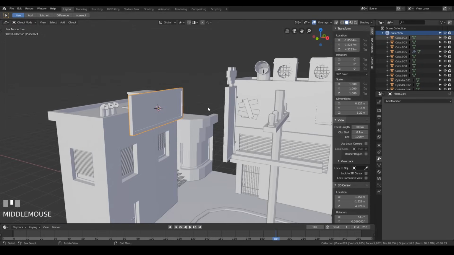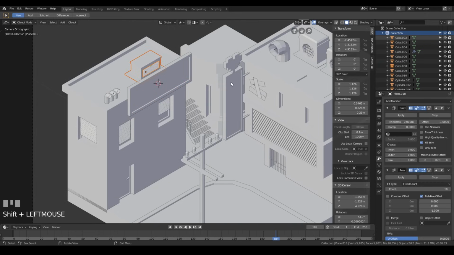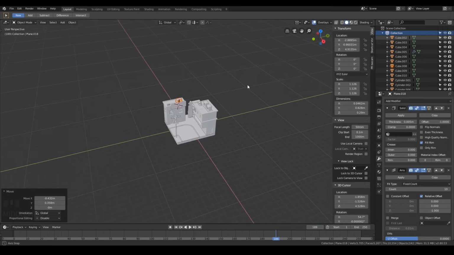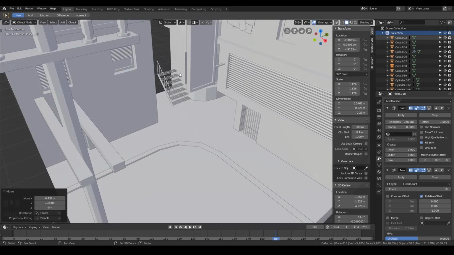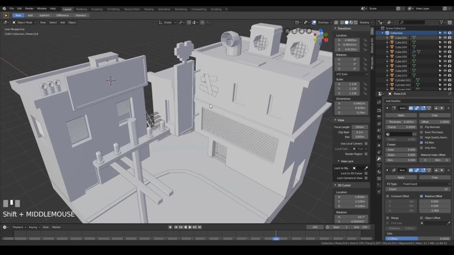Okay. I think the placement's good, but we'll need to move this air conditioning a little bit so it doesn't get in the way. Right now I don't really know what designs or graphics or typography I want to do on these signs. Let's worry about that later.